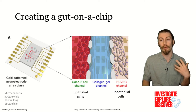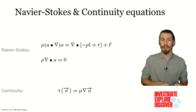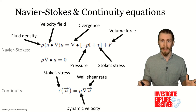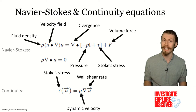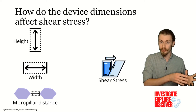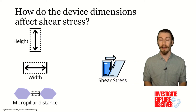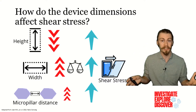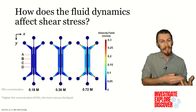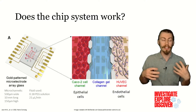Before the authors could actually use this chip, they needed to optimize growth conditions. Instead of doing many experiments to figure this out, they used a computational fluid dynamic simulation, which was used with the Navier-Stokes and continuity equations. This allowed them to assess the correlation between wall shear stress and the dimensions of the fluidic channel. The takeaway message is that by adjusting the height, width, and micropillar distance, correlations between the shear stress applied to the cells were identified, because you don't want too much. They found that decreasing the height, increasing the width, and increasing the micropillar distance all increased shear stress on the cells. They also found that the more viscous the liquid was, and the faster it moved, the more it caused shear stress. Taking everything that they learned through modeling, they came up with the optimal growth parameters.